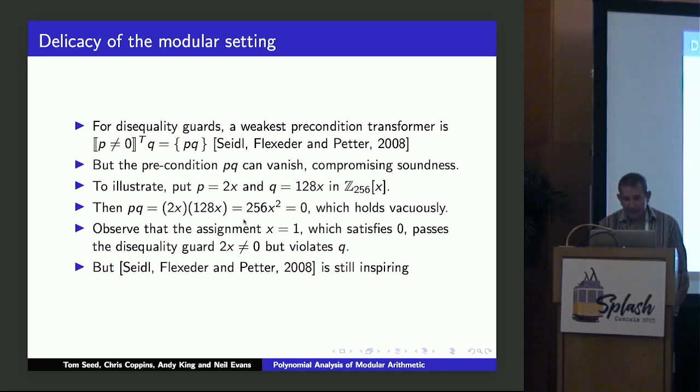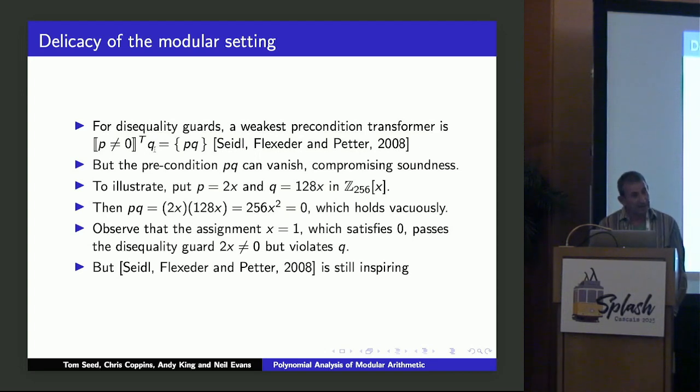In this particular paper, the force of the work is to build a system of weakest precondition transformers in the context of negative guards. If we look at this top line here, what we've got is a negative guard, and the way to read this is that P does not equal 0, that's the guard. Then we've got a condition expressed as a polynomial Q that we have to satisfy. We want to infer another polynomial such that if that holds before the guard, then the guard filters out values such that the values satisfy Q.